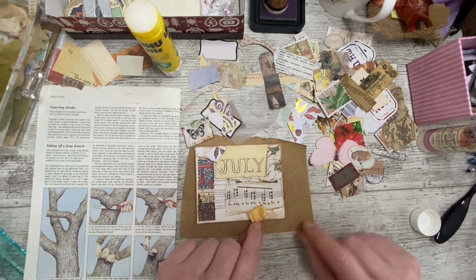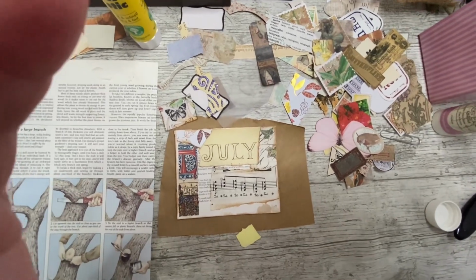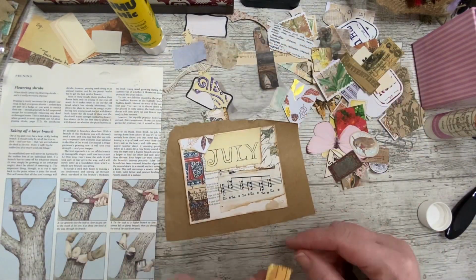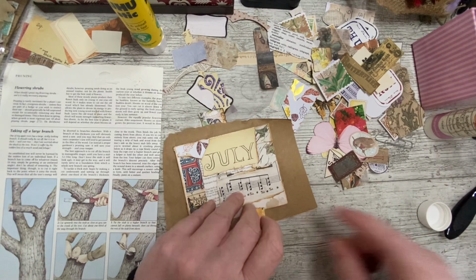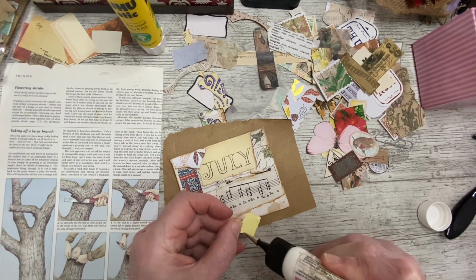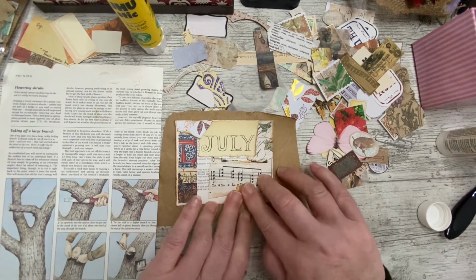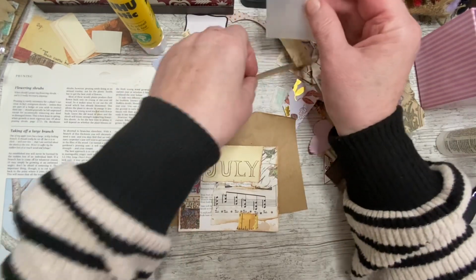And can you see? Oh, can you see? There's a little number in the corner of the book there. 25 and a stain. I want to leave that. Just put that there. Oops. So what do we want down here?